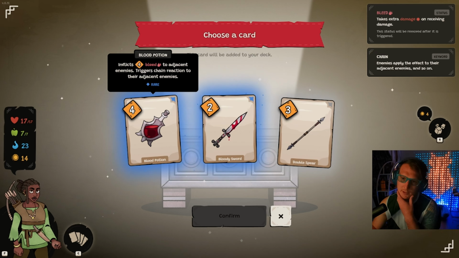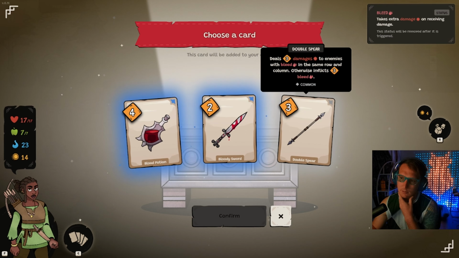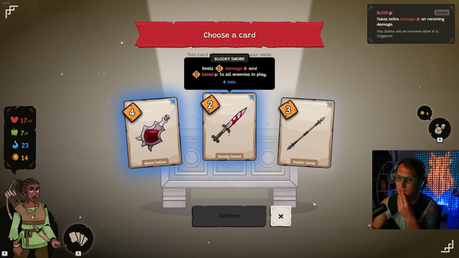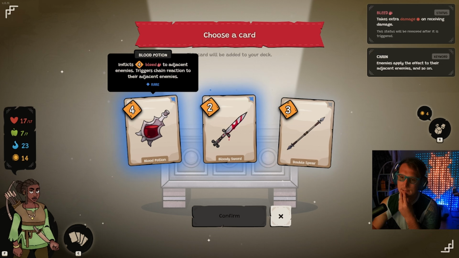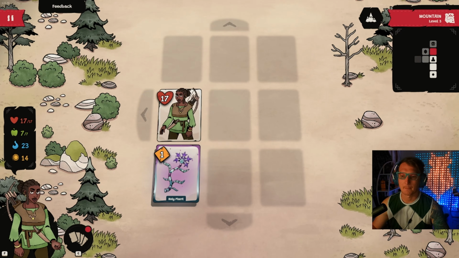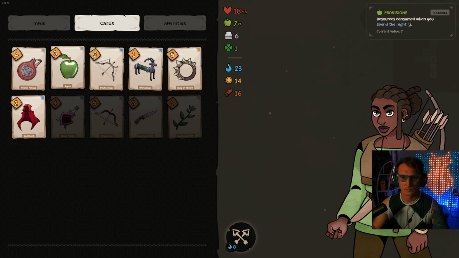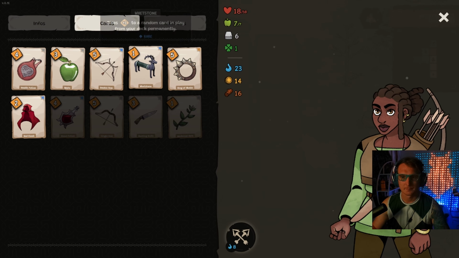Blood push. Lets bleed to adjacent enemies, triggers chain reaction to their adjacent enemies. Oh, these are cards still? Dang. All enemies in play. Wow. That could be good. Interesting. Okay, you beat that one.